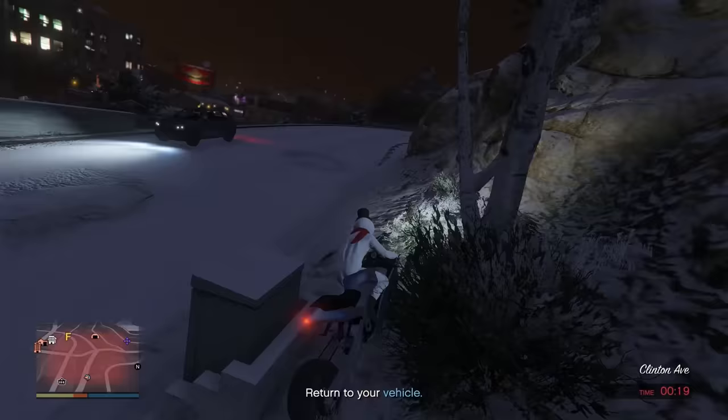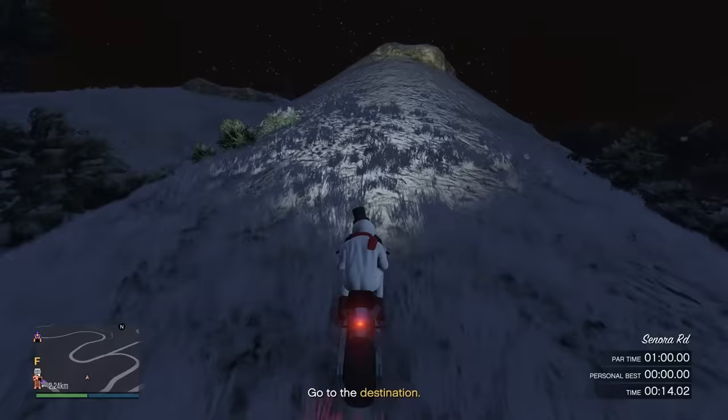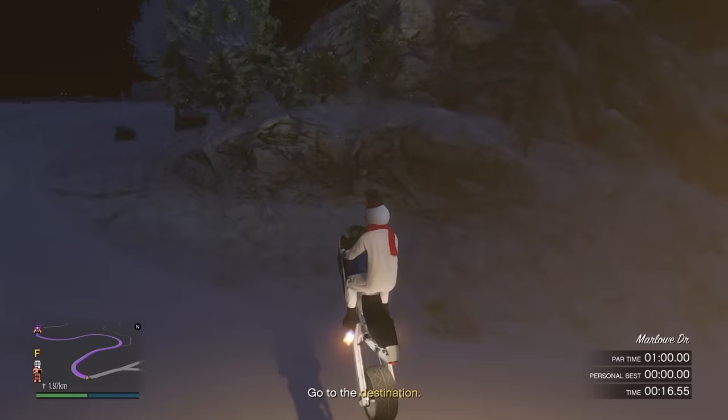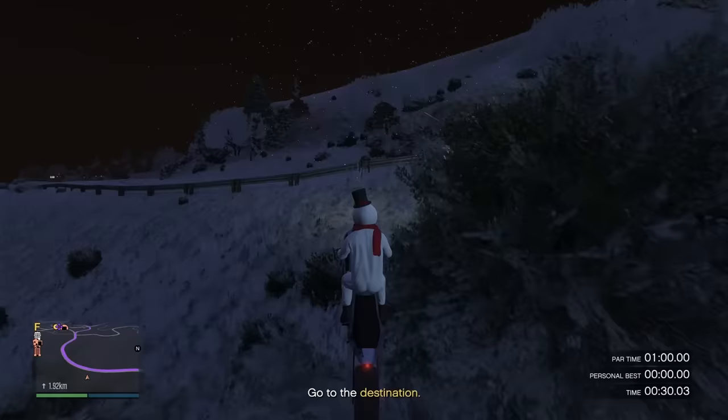Yep. That went well. Let me know down in the comments if anyone's managed this time trial with a car, because I just don't see how that's possible with the snow. It just makes it way too difficult to turn. Maybe we can skip across the rail bars here. Oh, that's a decent start. Okay, let's keep going. I feel like there's no way going over is logical. Have to go through the middle here. Okay, we're making progress, I hope.